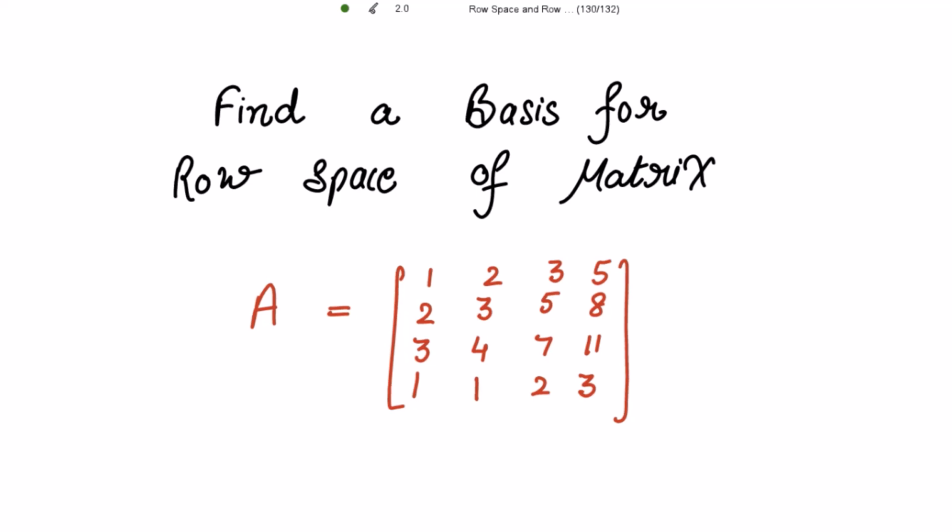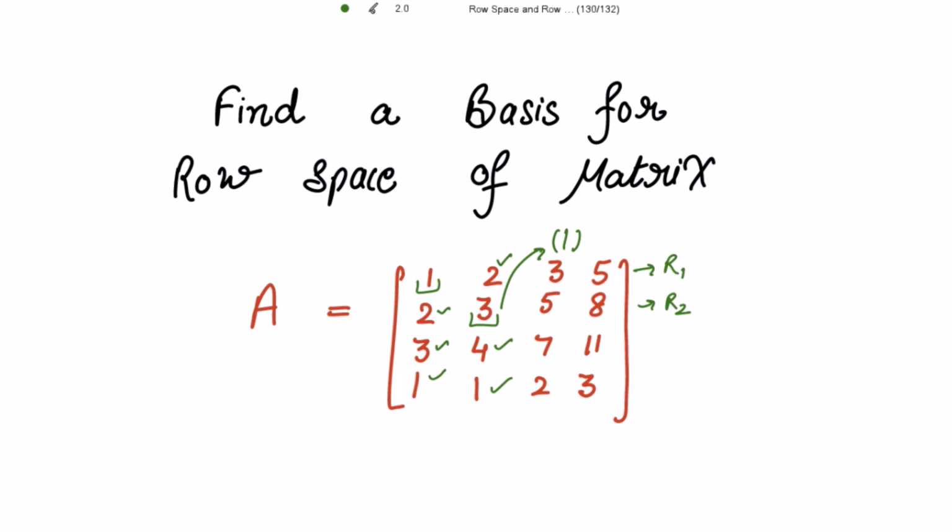For that, we need to make the leading entry of every non-zero row to be 1, right? Here for the first row, I already have 1, but this 1 will be the leading entry only if all other entries of this first column are 0, right? Likewise, for the second row, we need to make this 1 the leading entry, if we are able to make all other entries 0. So that is how we get the row echelon form, right?